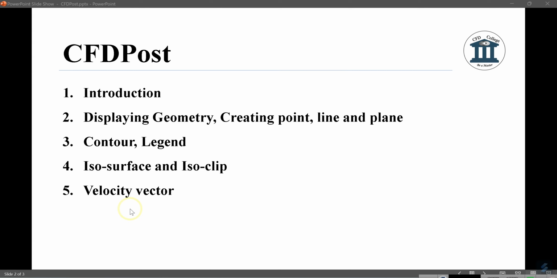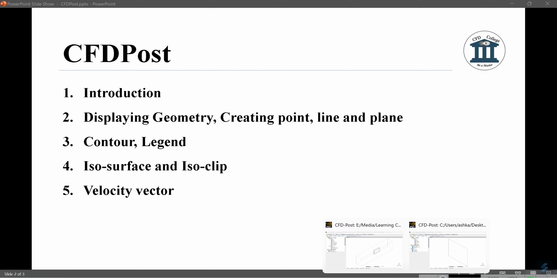You have to modify the velocity vector to get a perfect view of that. So in this video, I will show you how you can do that in 2D and 3D domains.